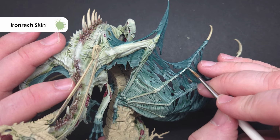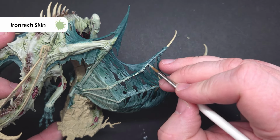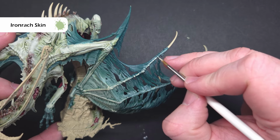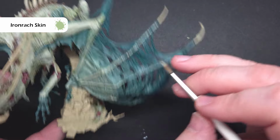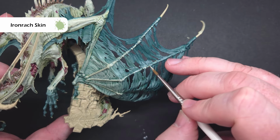Then on top of that, I'm going to take a little bit of Ionrach Skin, and again, just painting lots and lots of little lines. This is really going to help to just highlight these areas, and it just reflects the box art where the spines are much lighter going all the way through the wings.